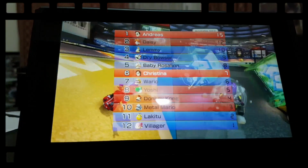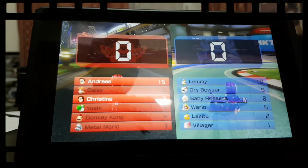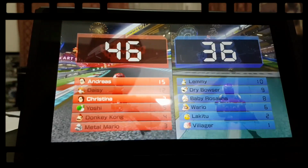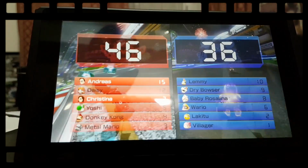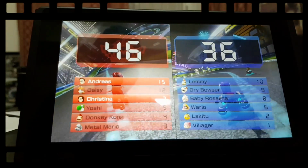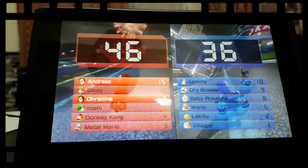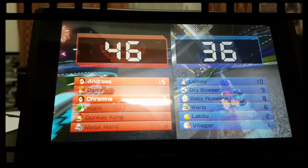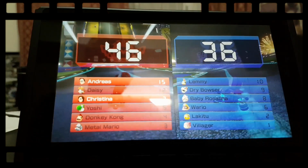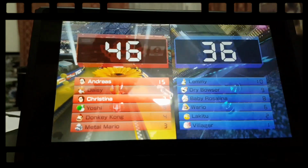Well, as you can see, the concept is the same, but I have to admit the controls are much better than I thought. The graphics are the best I've seen on any Mario Kart. It's the same thing, really, if you think about it, but that doesn't mean it's bad. Mario Kart is probably one of the only car games of its kind that has never disappointed since the Super Nintendo until now.